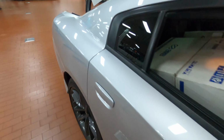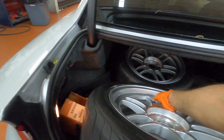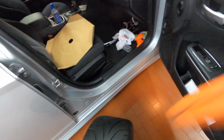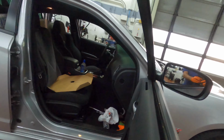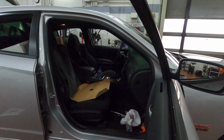All right, so this is what I figured out. I didn't know only one tire was gonna fit in the back. The other two tires are in my girlfriend's car. I called her because I knew it wasn't gonna fit, but I didn't know only two tires would fit in this car with the boxes. If I didn't have the boxes, I think everything would have fit. But ahí vamos.